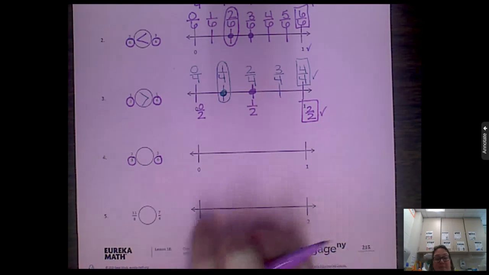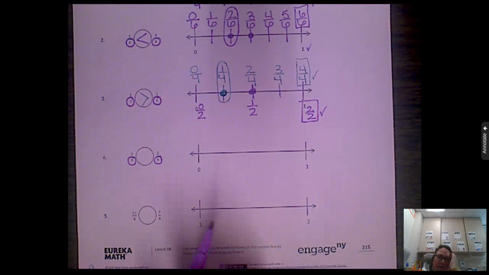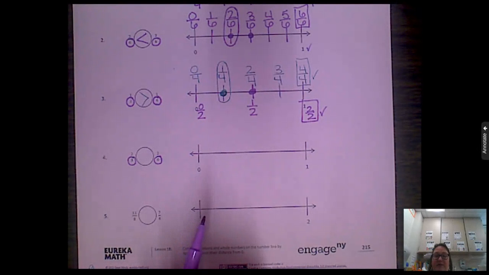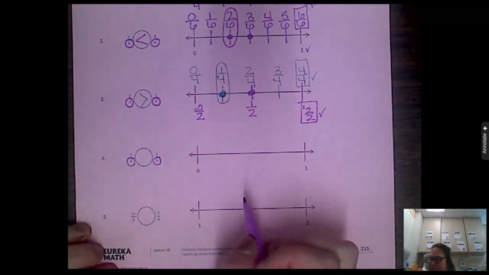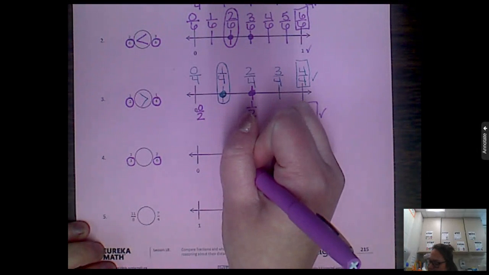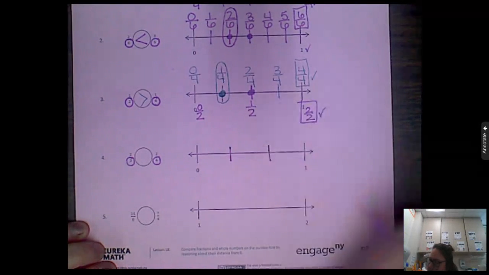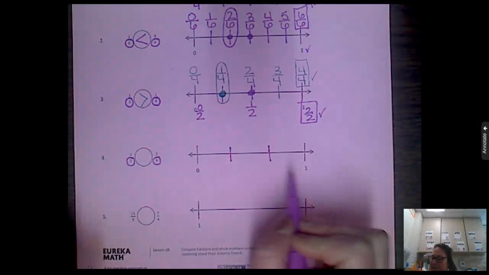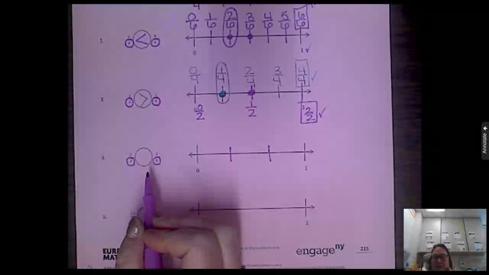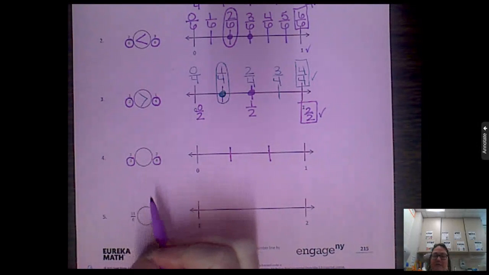Okay? Because if you remember, if we start with thirds, and then if we're trying to get equal sixths, our trick is that we cut it into thirds, and then we cut the thirds in half, and then we get equal sixths. So that'll be good for us to do. So we'll do thirds on the bottom. So to get thirds, I'm going to put 2 lines, right? And that gives me 1, 2, 3. And then we'll label our thirds first, and we'll plot our point for 2/3 before we do the sixths so we don't get confused. If we try to do it all at once, it gets confusing.